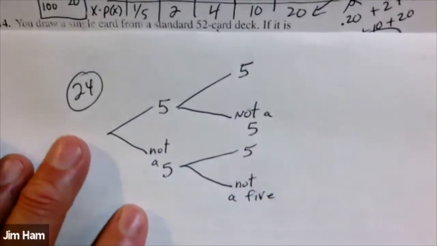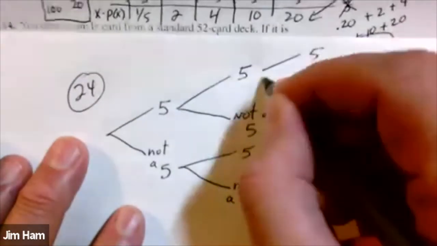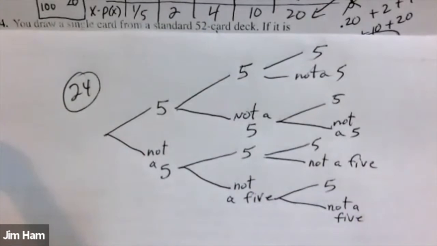Now, I normally wouldn't draw this tree diagram if I was doing this problem myself, but I want to try to encourage you to draw a tree diagram as much as you can, because if nothing else, you know how a tree diagram works. And if you can draw the tree diagram, you can eventually get to the solution. Now, I could write, instead of not a 5, 1, 2, 3, 4, and 6. So we'd have all 6 outcomes, but it's going to get really, really cloudy after this.